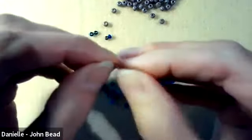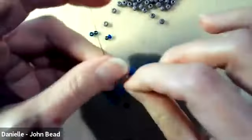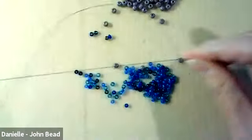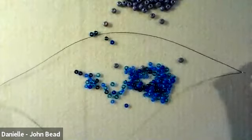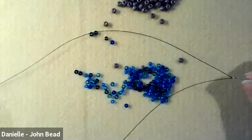There we go. Just have to intend it to actually thread. There we go. All right. And so I'm folding over about 7 inches. And this is worked on a single strand.